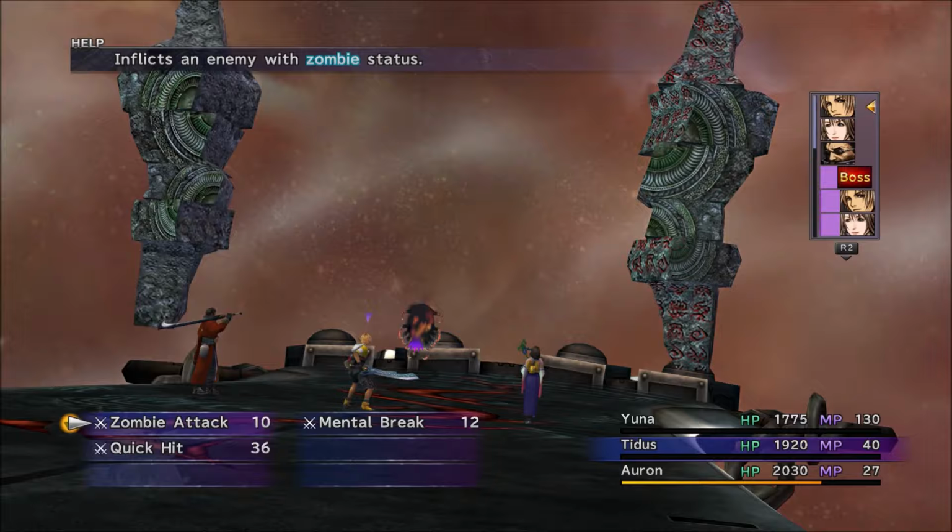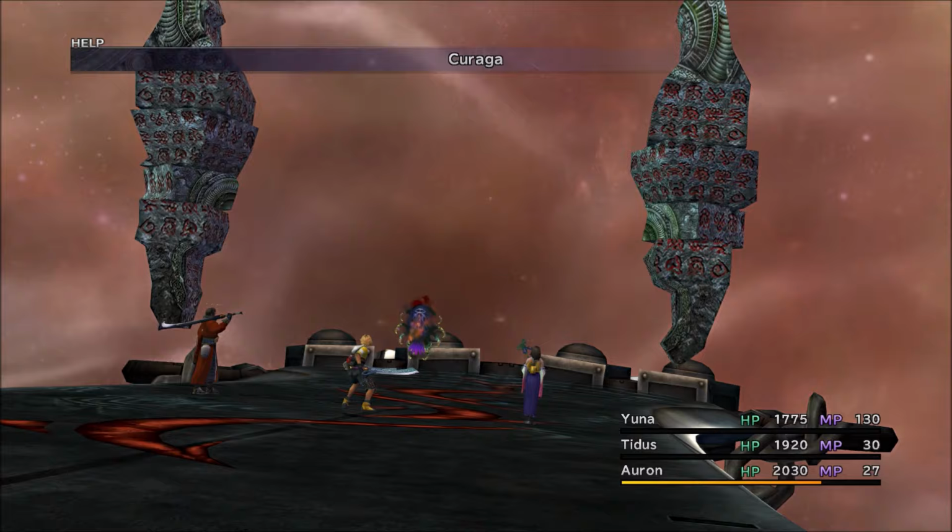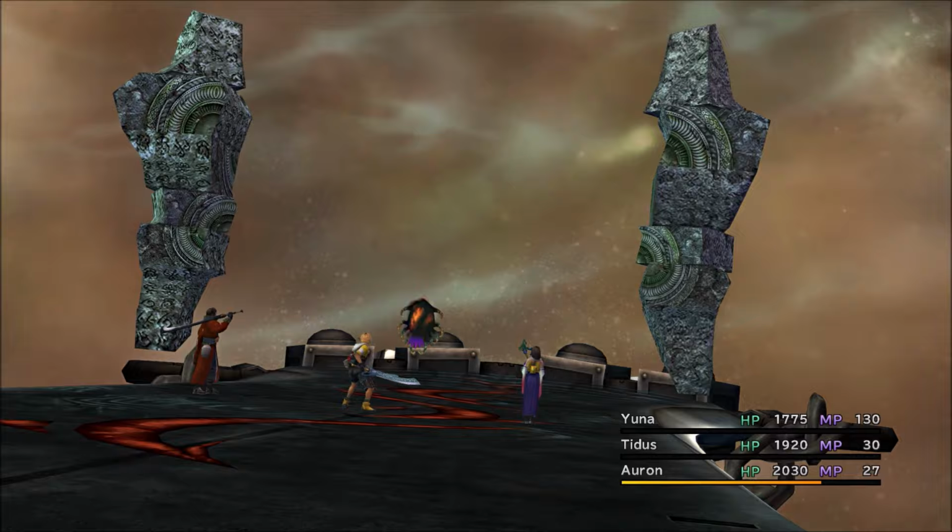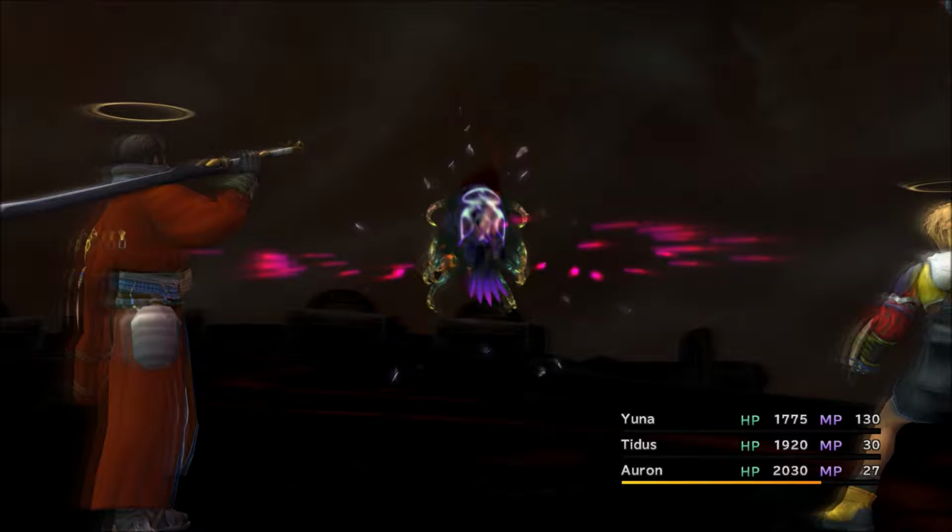So here we are at the very end of the run. All we have to do now is use Zombie Attack with Tidus, and then use a Phoenix Down with Yuna. And that's time! Thank you so much for watching.